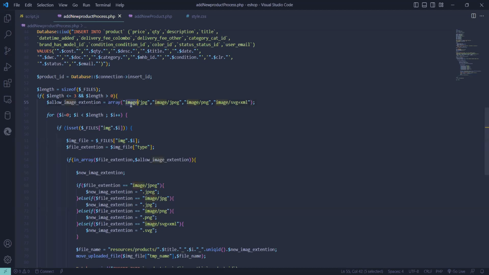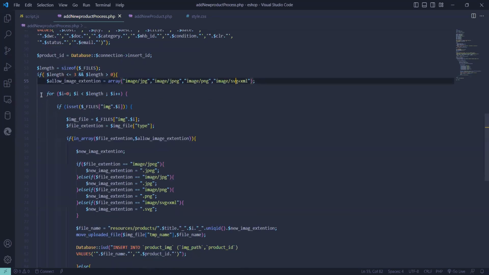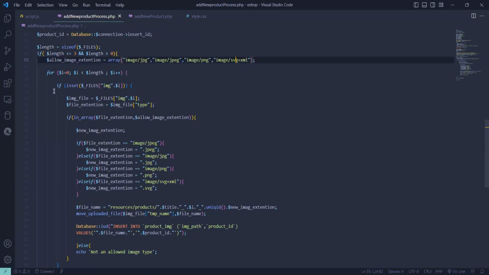We have the image JPG extension, and those are the allowed extensions. And we set a for loop because we have multiple files. Therefore, we count that length we got from that line, and one by one we checked.